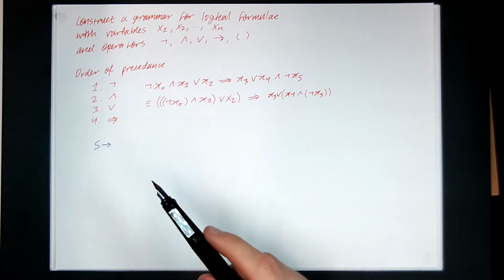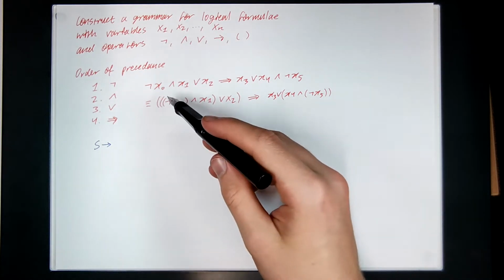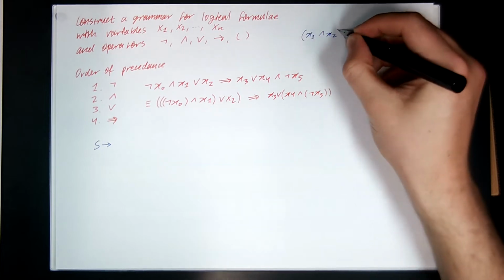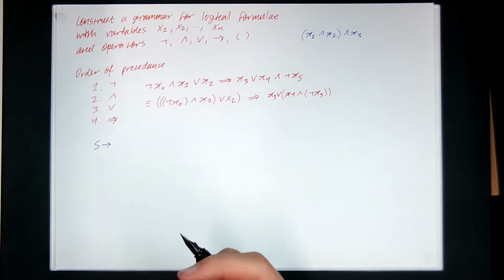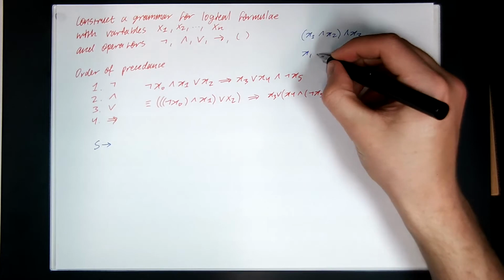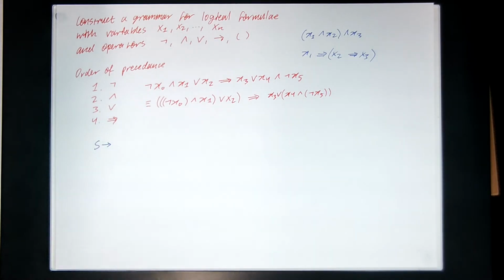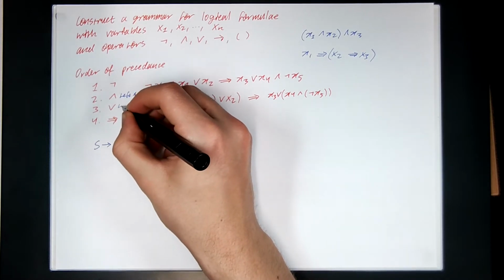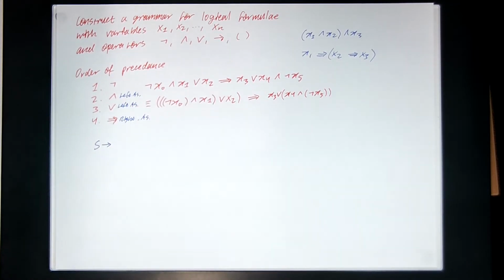Well, we want it to be left associative, so I want to go down the left-hand side, except for the case of implication. When I write x1 and x2 and x3, it's normally left associative, and it doesn't really matter because logical and is associative, but we usually write left associative, except in the case of implication. When I write x1 implies x2 implies x3, I really actually mean this. So I should have specified that and is left associative, or is left associative, and implication is right associative. So I fibbed a bit there, so maybe have another crack at this question with this additional bit of information, and then we'll go through it.